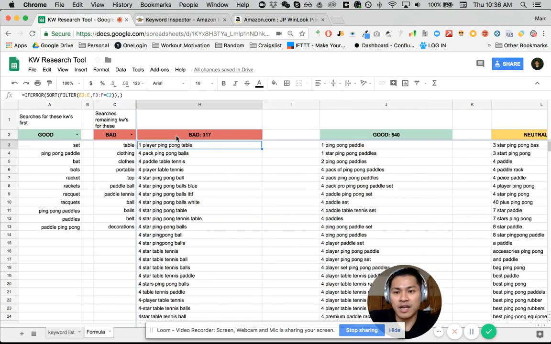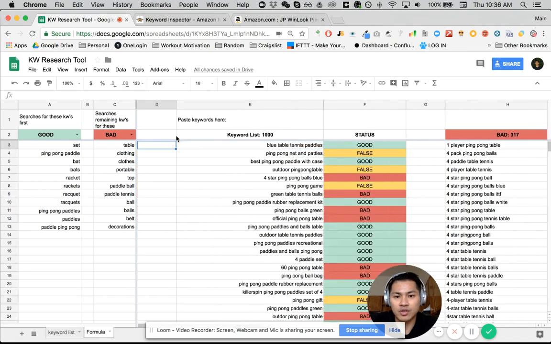You can use it for anything else. Basically, if you ever want to search through a long list with another list, this tool will help you do that. So I'm going to leave a link for the spreadsheet in the bio and just make a copy of it.